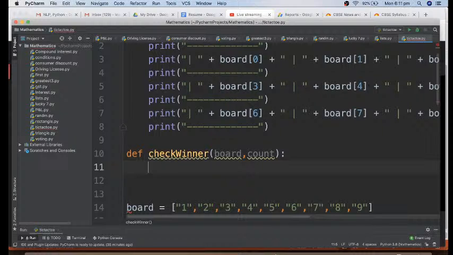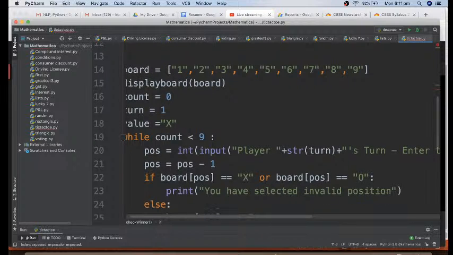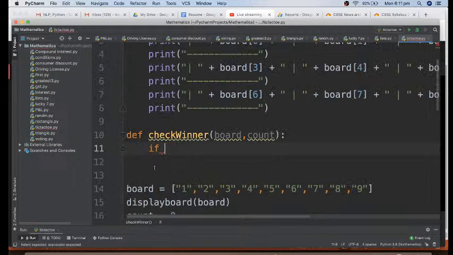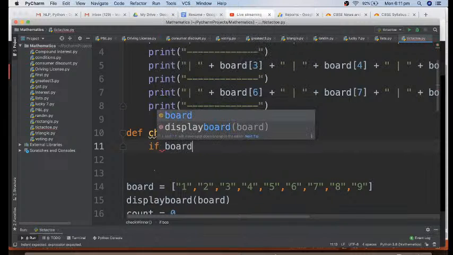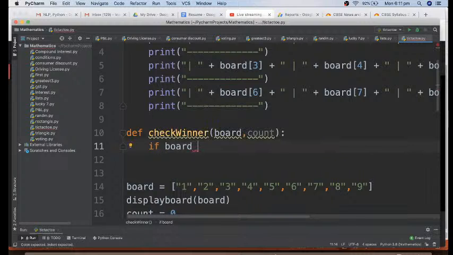How would you write it? It should be if, square brackets we write with the board.